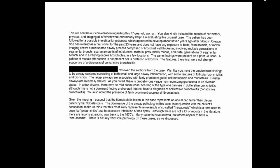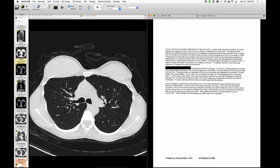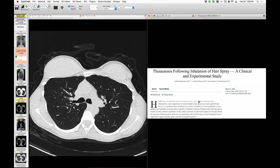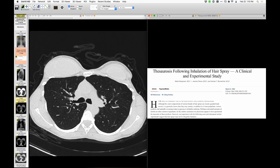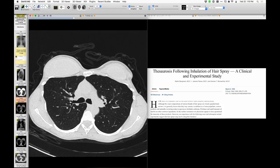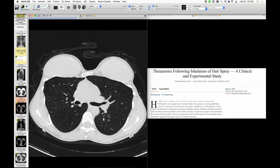They were inclined to put that together with the history of prolonged exposure to hairspray. There is the so-called entity of thesaurosis, which isn't necessarily used in the context of hairspray-related airway disease, but they think this may be a case of that. This entity was initially described back in 1958, in which disease was attributed to hairspray. On lung biopsy, some patients had granulomas, some had sarcoid-like granulomas, and sometimes lymph nodes showed granulomas too.